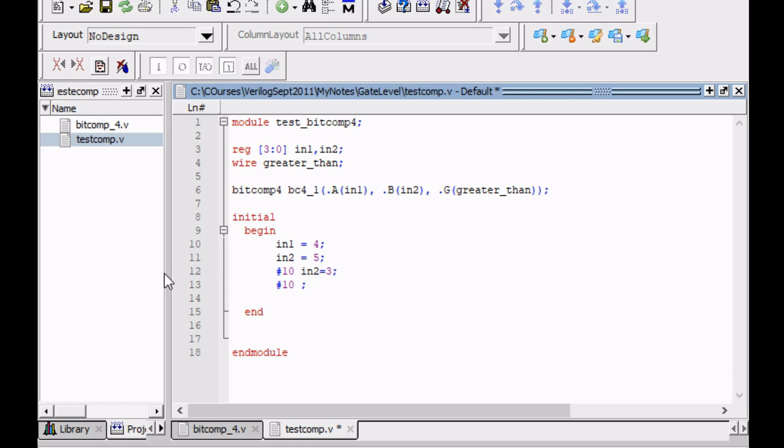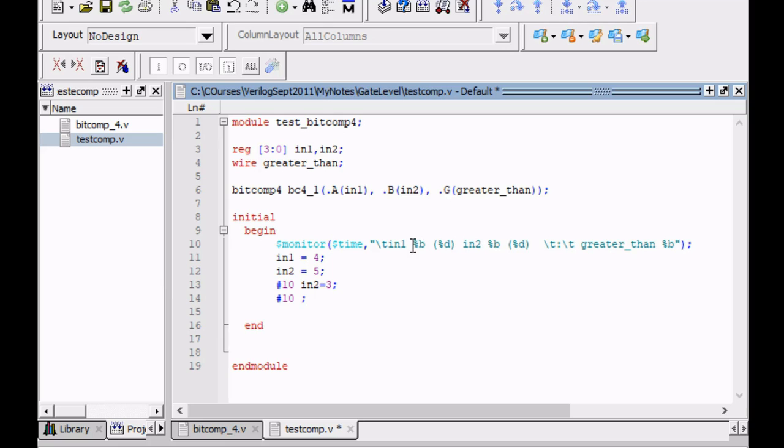One last step before we run this simulation, let's include the monitor task to view outputs. We print out the time at which monitor occurs, and then we provide a string with format specifiers. To format the output, let's just start with a tab and the string in1 and a format specifier %b, and let's have another format specifier. Let's print out the value in decimal. Let's do the same for in2, in binary, and in decimal. And our output greater than, and that's a single bit.